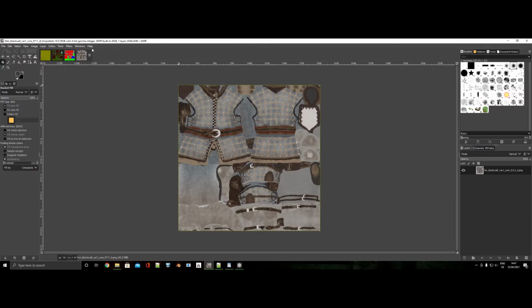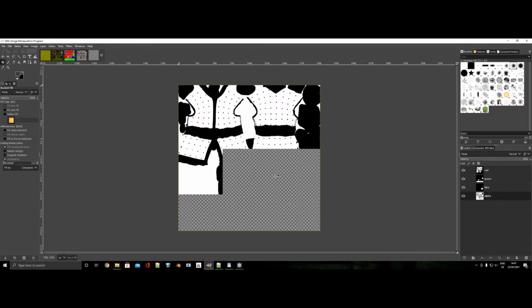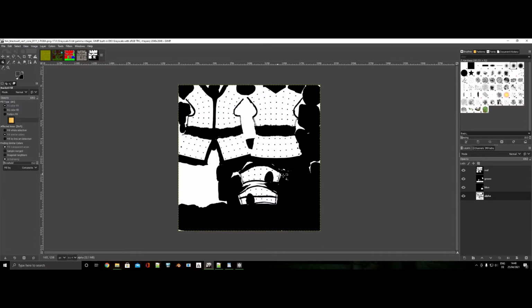Okay, so if we wanted to change this colour manually, we would first go to colours, decompose on the tint map, and because there is an alpha channel as seen by these checkered markings, we change that to RGBA. So we've got red, green, blue and alpha channel. Control A to select all, Control C to copy, Control V to paste. Do that for each layer.